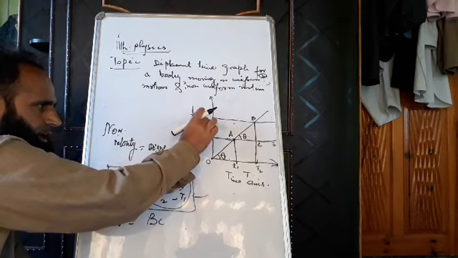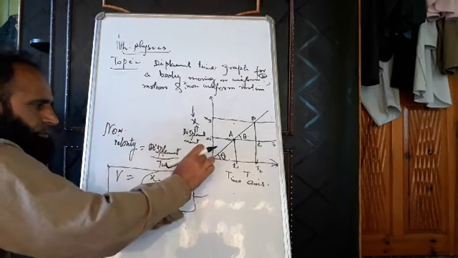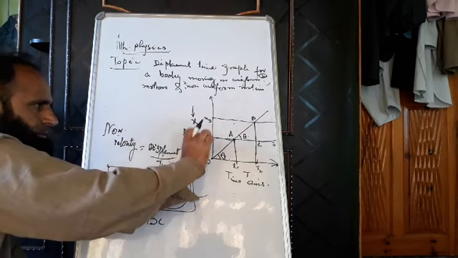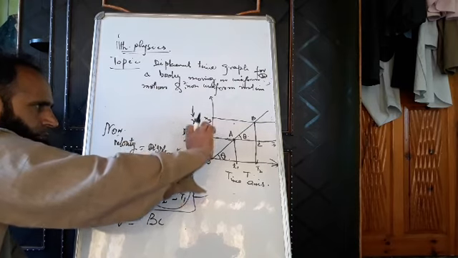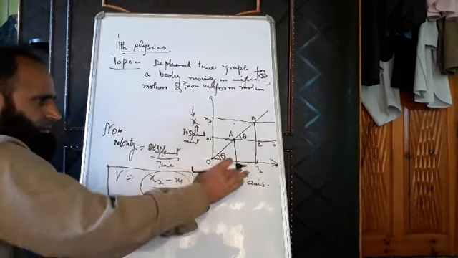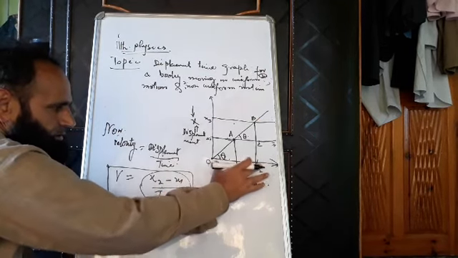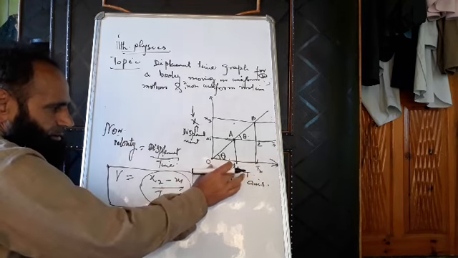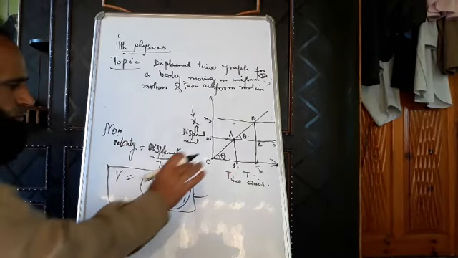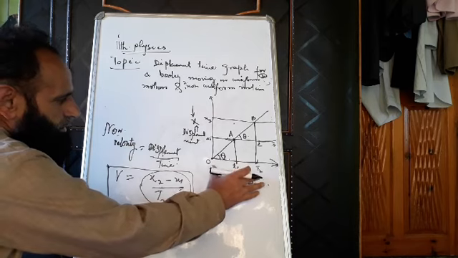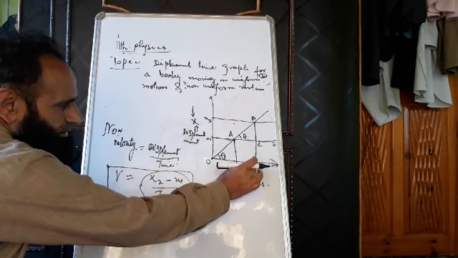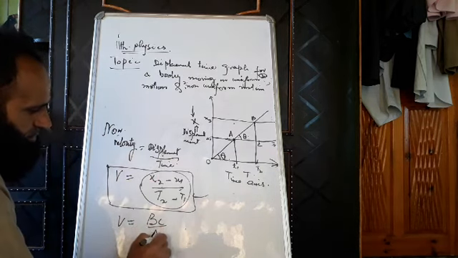Same here. From this point to this point it is x2, and to this point it is x1. If we separate x1 from x2, that means we are subtracting this distance from this distance, and there remains only this distance. We can take it as equal to BC. Same is the case here: from 0 to t2 is t2, and from 0 to t1 is t1. It is not a distance, it is a time. If we subtract t1 from t2, this interval remains, equal to AC.